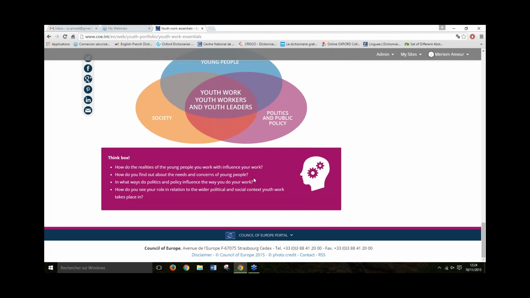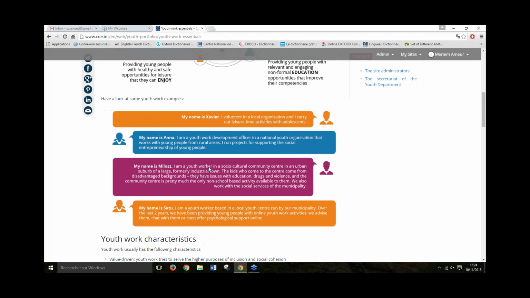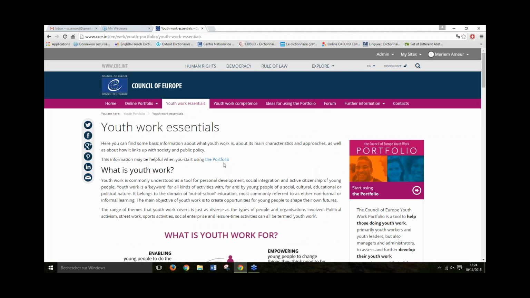Youth policies. So it's not really long actually. You can read it quite quickly, and yeah, I think it can be useful if you have not a lot of information about the Council of Europe approach of education and of youth work.